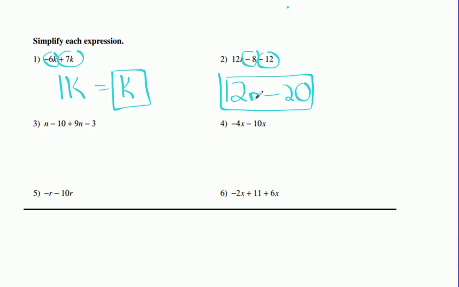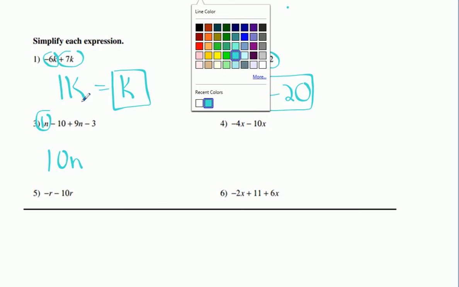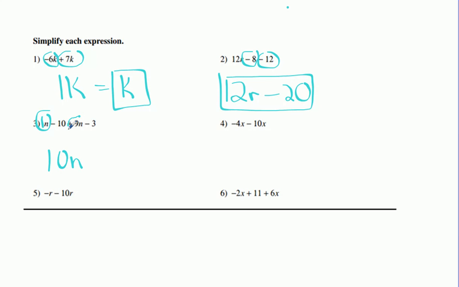Again, don't go combining crazy. These are not like terms, so do not add the final two terms together. Oh, missing a 1. 1n plus 9n makes 10n. And be careful, because what I'm doing right now is I'm messing it up where I almost can't see that this is a negative sign. So be very careful when you circle your terms, so that way you don't cross over some of the signs and miss what it is. And then I have negative 10 and negative 3, which makes negative 13.